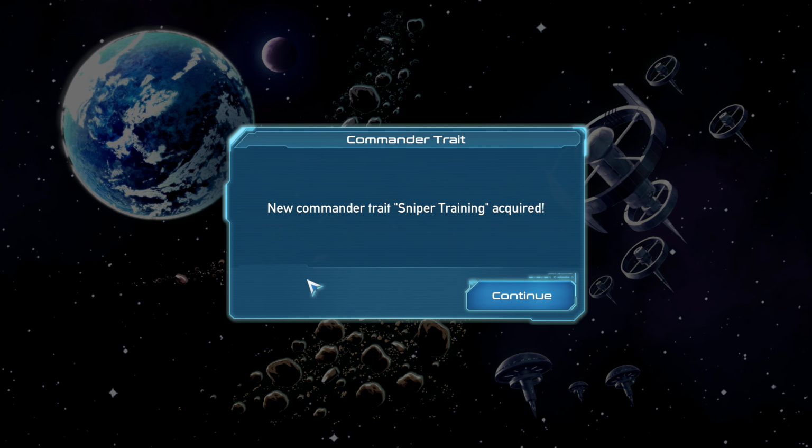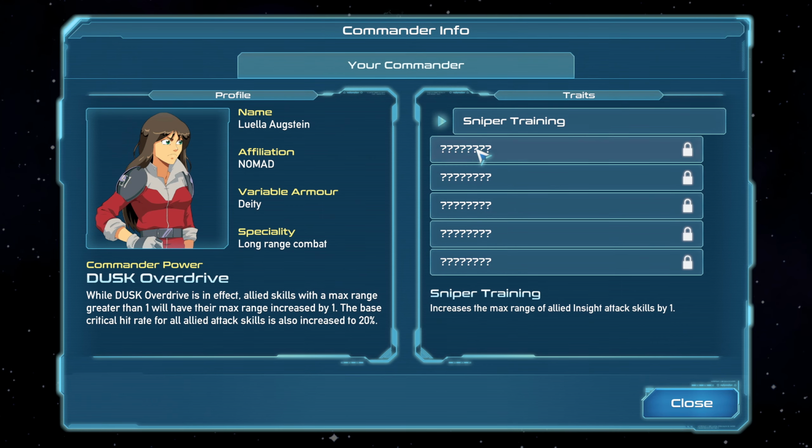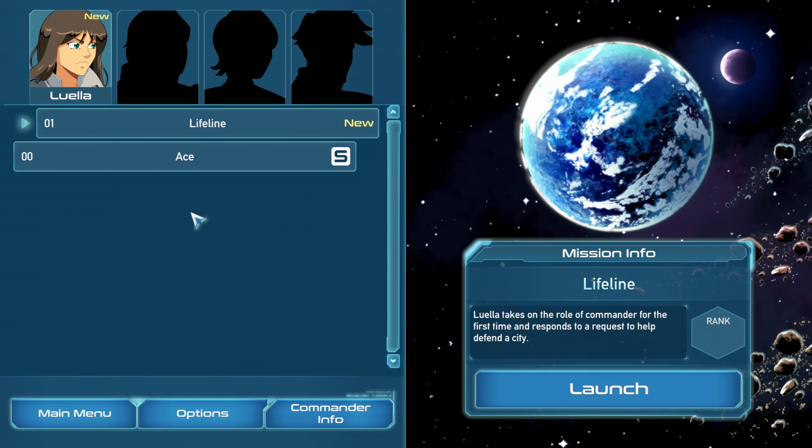Okay. So, similarly, I think, to Into the Breach, too, it seems like maybe we'll get to choose our path in a way. So what does this mean? Dusk Overdrive. Allied skills with a max range of 1 greater. So that just seems automatic. Okay, I thought I had to choose it.